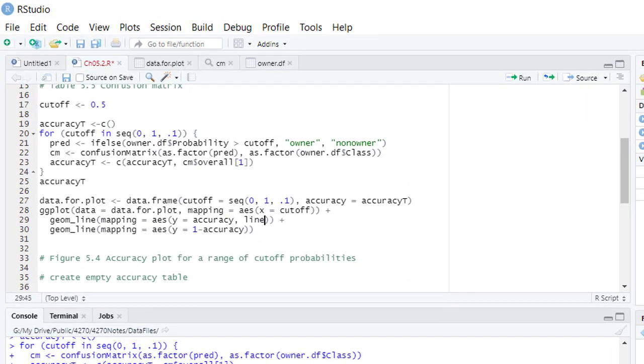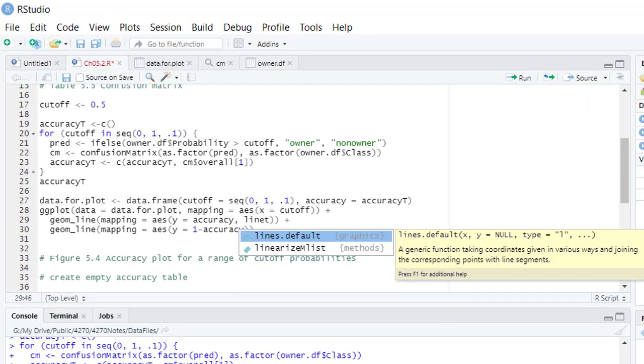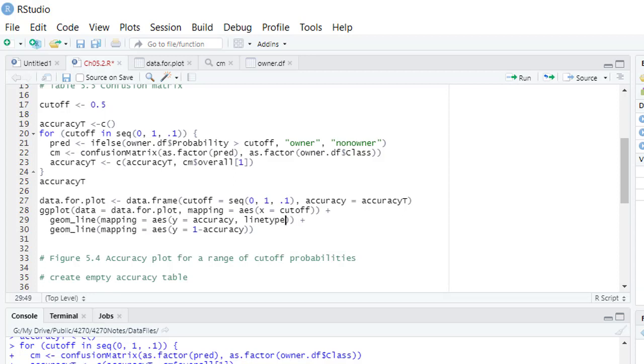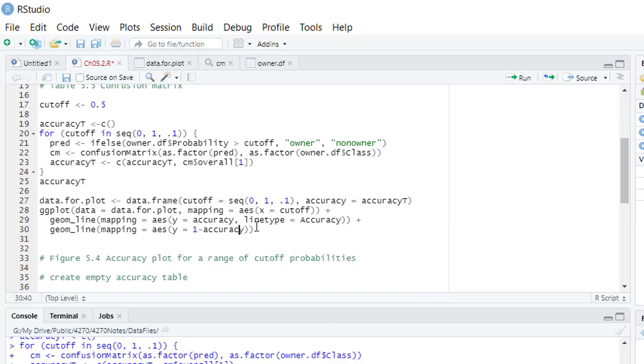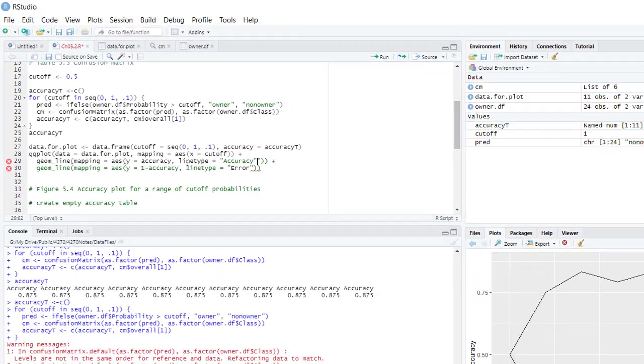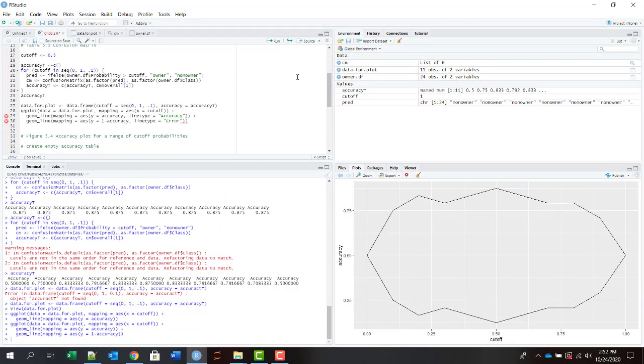So there you say linetype equal to accuracy, and here you say linetype equal to error. We need to specify the label inside, like that.